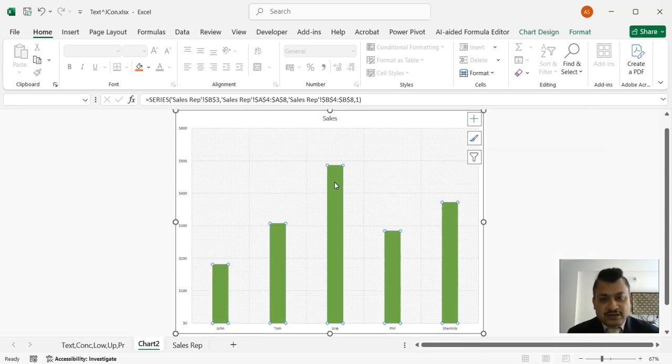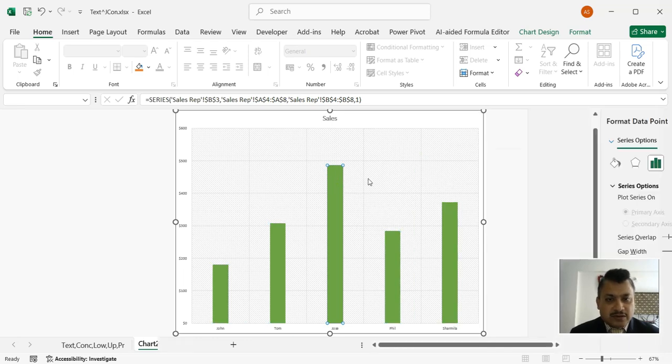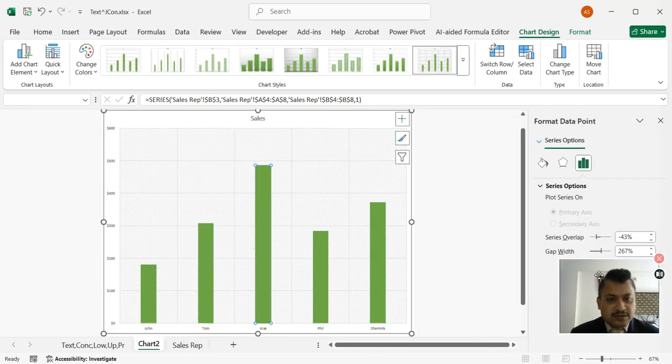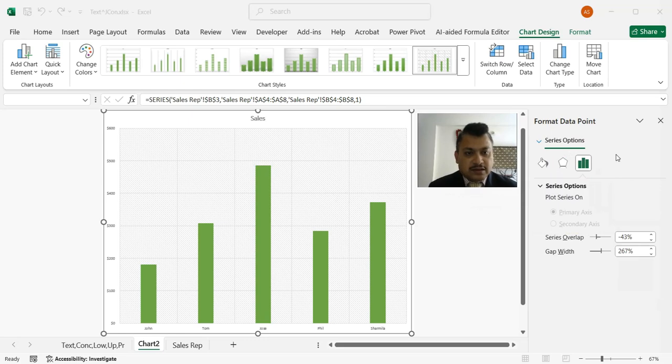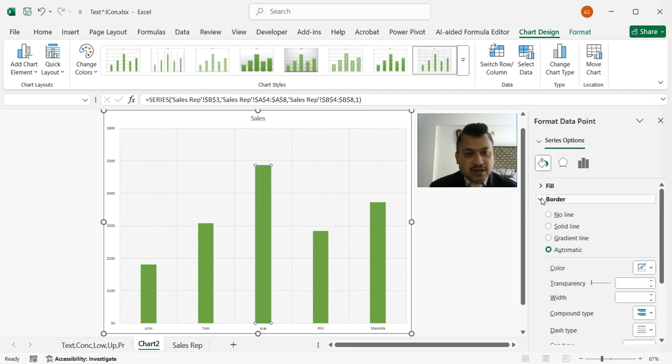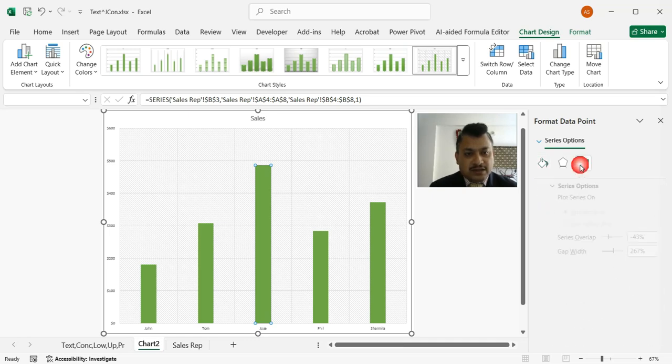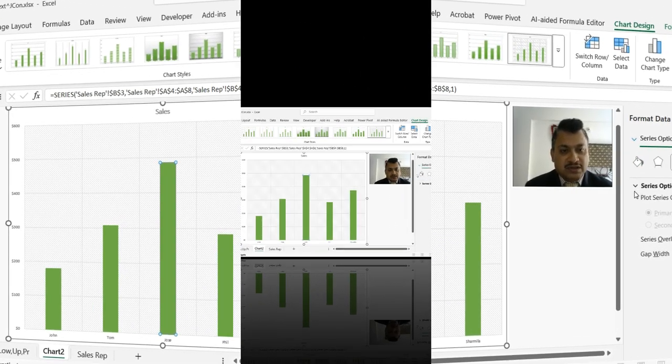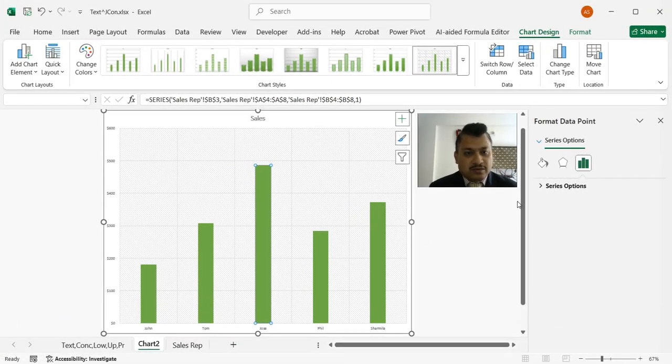And also you can change this column color if you want. You select this and these options you can see on the right hand side, available over here. So you can change it from here if you want. Shapes also, this fill color also. These are all available to change for you. All the types you can select and change. Then again this kind of plot you can select, and then series overlap, gap width, all this stuff you can do. So these are the options available here.